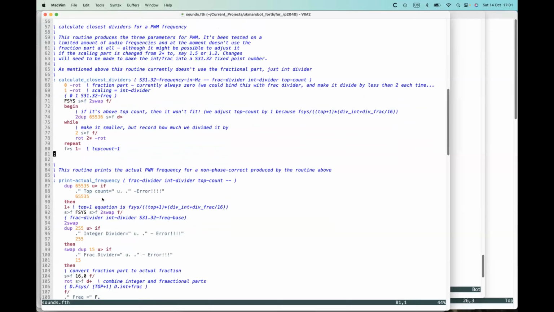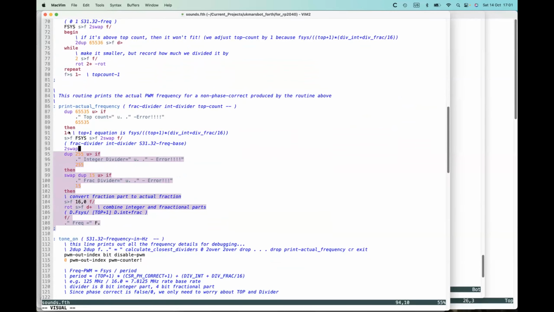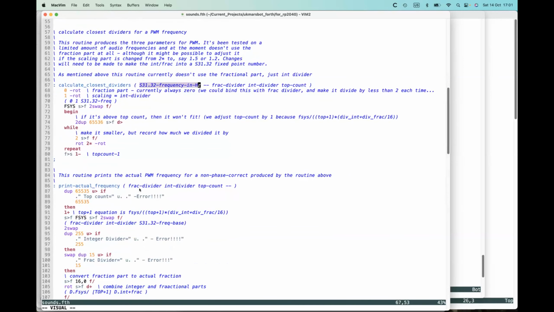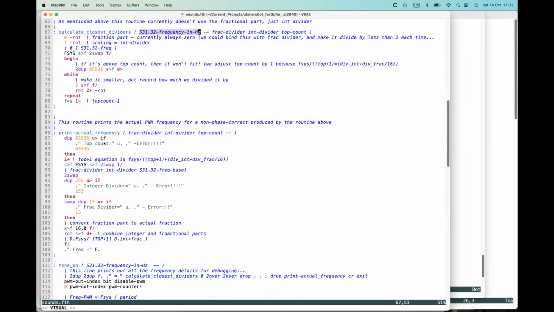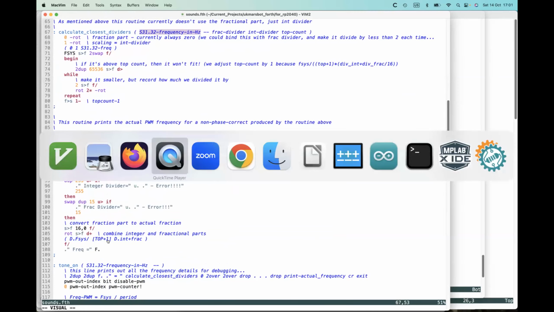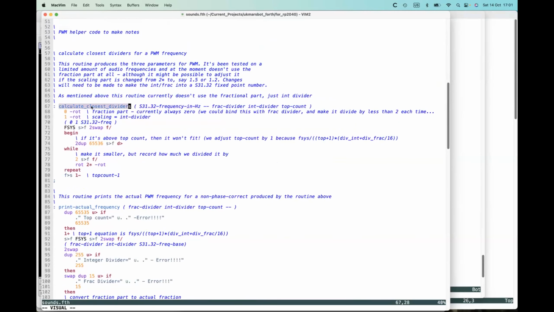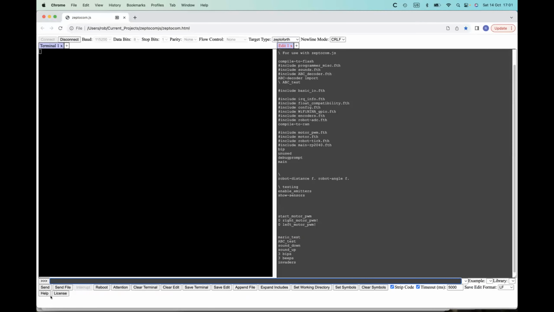And then I also created one to go the opposite way. So here we put in the frequency in hertz, and it produces these three. I've also got the opposite way, which effectively prints, which validates it. And in fact, to make this practical, let's take, and I'm not usually expecting to type these sort of things in.